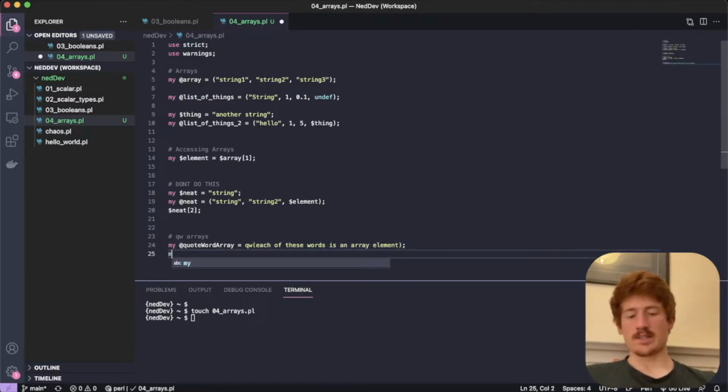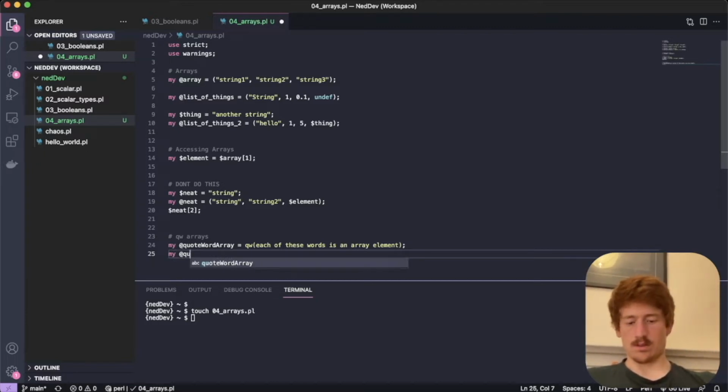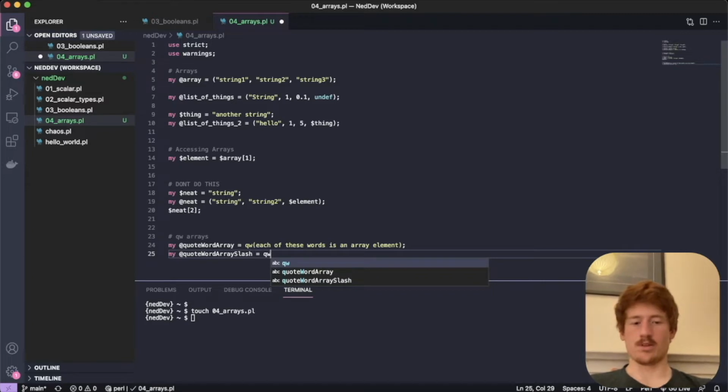Another way you might see this written is with slashes instead. So quote word array slash, and basically once you've written QW, you can use many different characters to encapsulate the start and the end of your array.